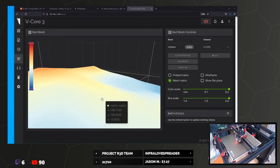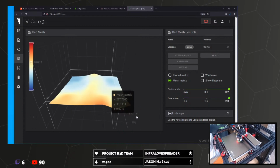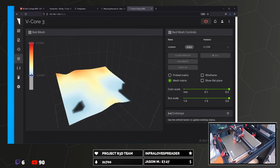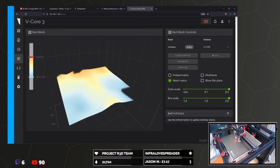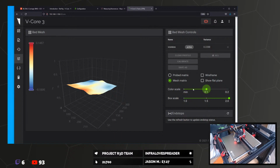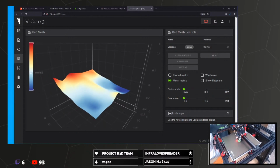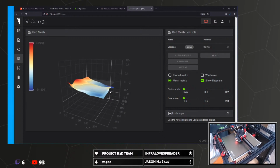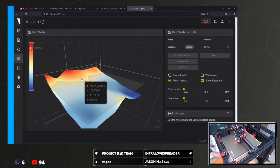This is my bed mesh. How close do you want to be? Nice and close? Obviously it droops a little bit at the two rear corners. So for the most part, range of 0.2, there's quite a big range, but I'm not sure why there's a big hump here.